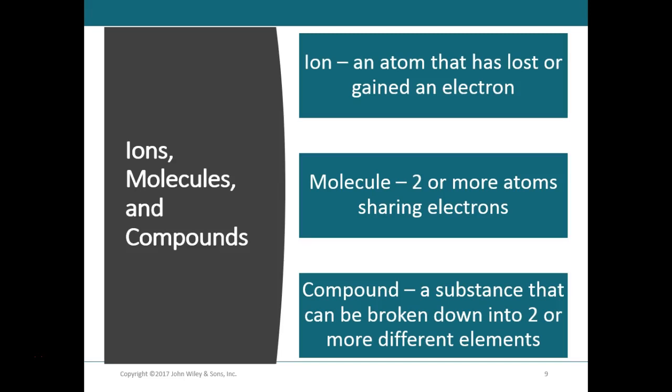Well, if it only has 7 electrons, it really wants to get 1 more. So it's going to try to steal electrons from another atom so that it can get a full electron shell and meet the octet rule. Another atom, perhaps, that only has 1 electron in that second shell is going to be more likely to give up that 1 electron than to try to gain 7 more. So when this happens, this creates the gain or loss of an electron and creates an ion.